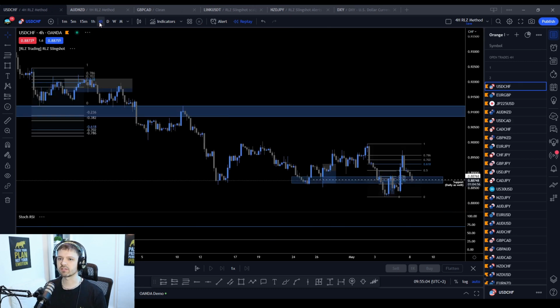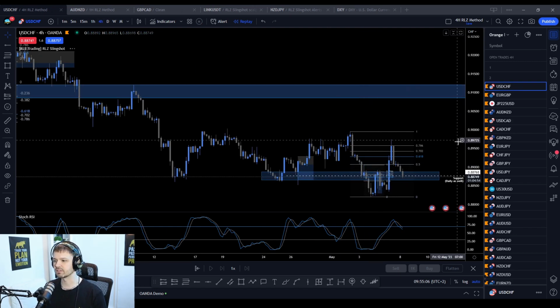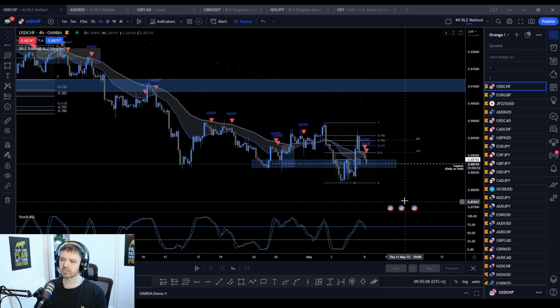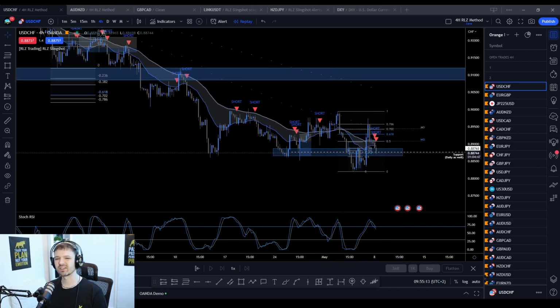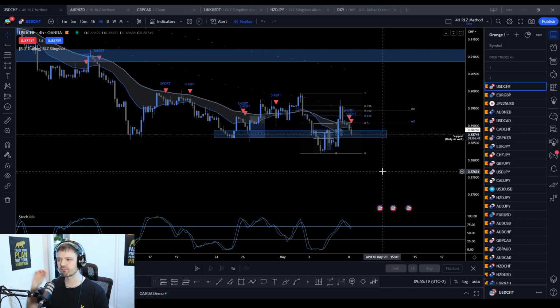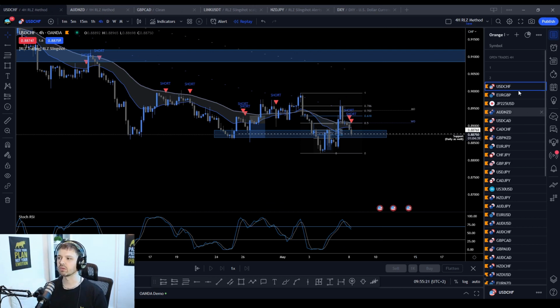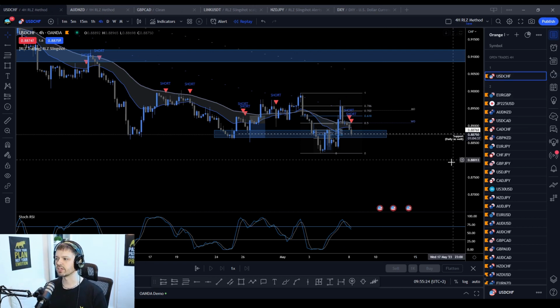We have USD CHF. We're going to be starting with the 4 hour because my main time frames are the 4 hour and the daily. There's something about USD CHF. And in this stage of the market scanning, I don't really go into deep detail of why I like something or why I do not like something. If there's something that just catches my attention, I'm going to move it to the first list. So we got USD CHF.